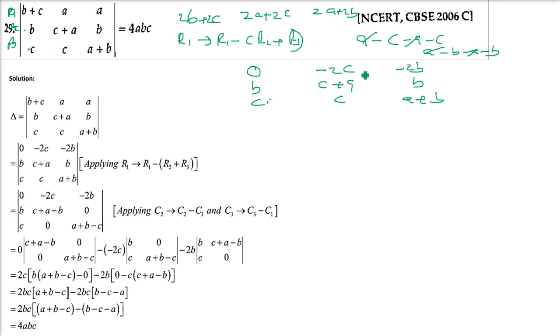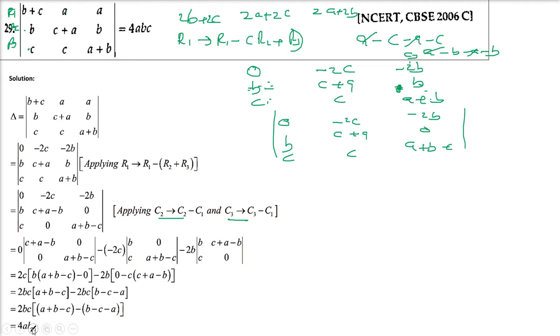Or rather, we have cc in the column. So we are getting column 1, column 2 and column 1, we are getting cc. So in the last one, it will be 0. And please remember, we have b and b in the first and last column. So what we'll do here is c2 will change to c2 minus c1, and c3 will change to c3 minus c1. That is 0, bc is there, minus 2c minus 0. So this is c2 minus c1. So minus 2b minus 0, b minus b 0, a plus b minus c. This is the first thing.